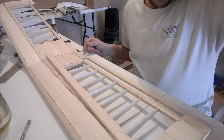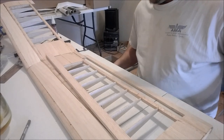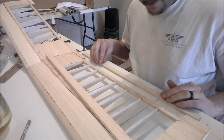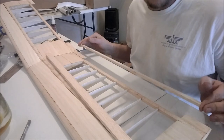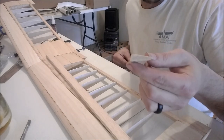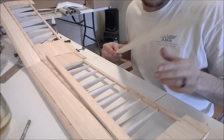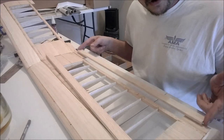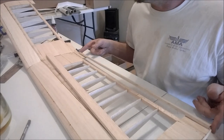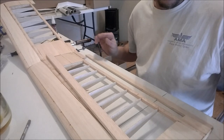Okay, here we are. We have our wing panel out. We have our aileron stock. Now remember, there is a front and a back, an up and a down, so make sure it matches your wing. This being the bottom, and the angled part being the top, as it matches the form of the wing coming down. If you notice, our aileron stock is a little too long, so we're going to have to cut it to match. We have our razor saw ready to go.